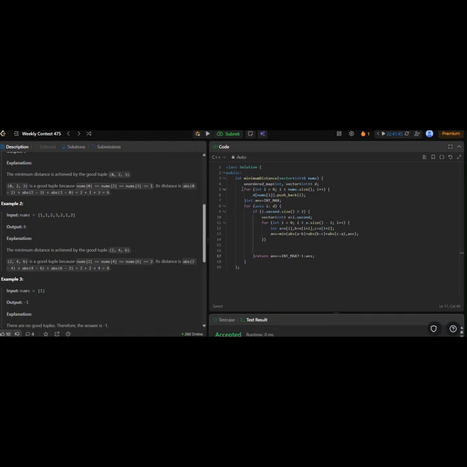So here is the C++ code for it, where we start by declaring a dictionary with int as the key and vector int, that's the list, as the value. And then we run a for loop inside the array, and with each and every element we push back the indices of each and every element inside the dictionary. We start with an answer variable which will store the final answer, and primarily it will be storing the infinite value, and we'll iterate inside the dictionary.